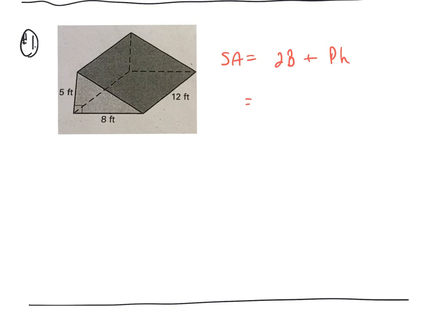So what I'm going to need you guys to help me with is 3 values. We need B, which is the area of a base, plus P, which is the perimeter of a base, multiplied by h, which is the height between the bases. So we need 3 values, capital B, capital P, and little h. We need those 3 values, okay, to calculate the surface area for this prism.